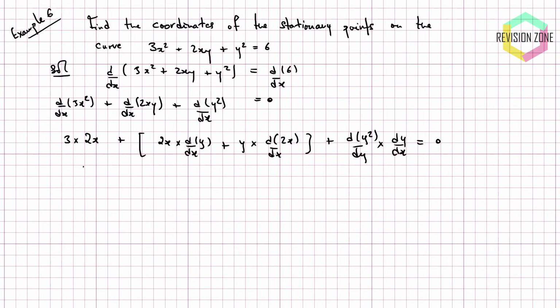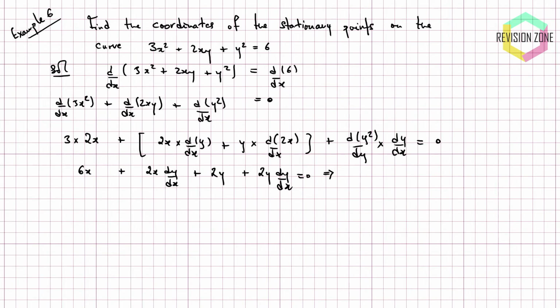So let's simplify the entire thing, and then we get 2x. Obviously, this term here is nothing other than dy by dx. So I write that down. And then the other term in the bracket, the 2x with respect to x differentiates to just give me 2. So I actually just end up with 2y. And outside the bracket, the y squared with respect to y can be differentiated, and I get 2y. But obviously it's got a dy by dx attached to it, so we've got that. And we basically have our equation for our derivative, right? We just have to tidy this up. So that's what I'll do.